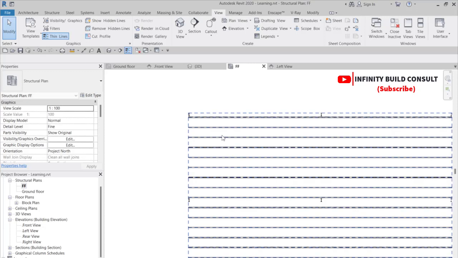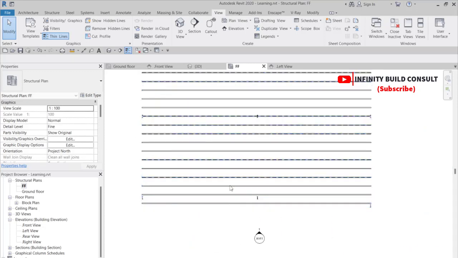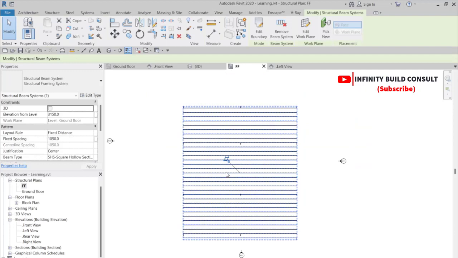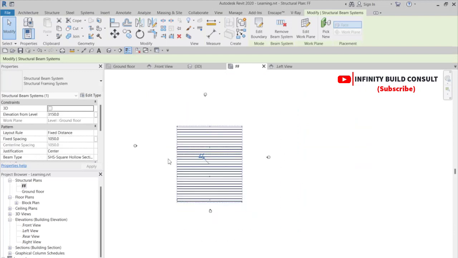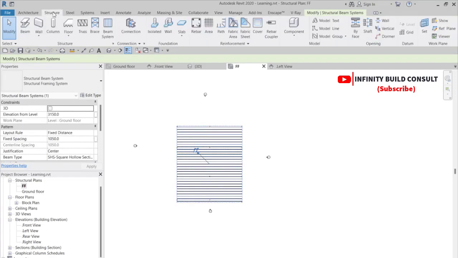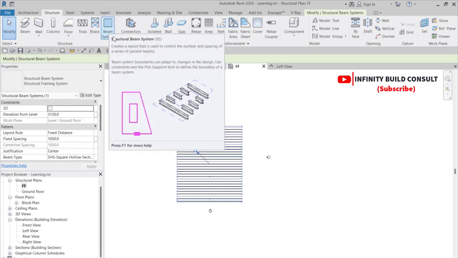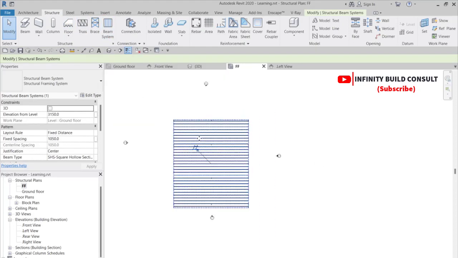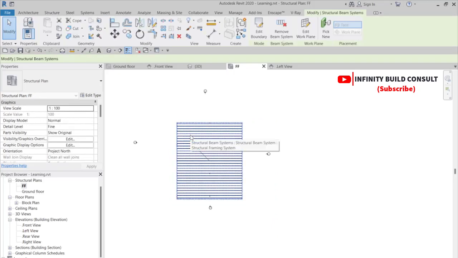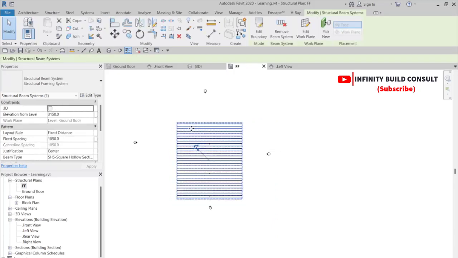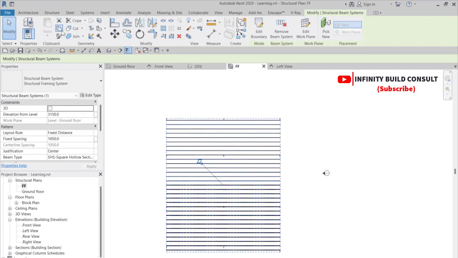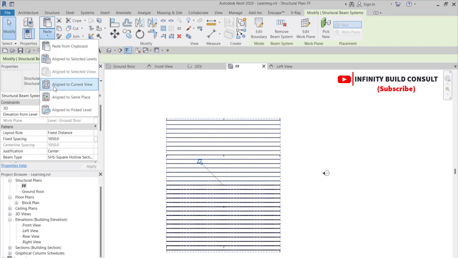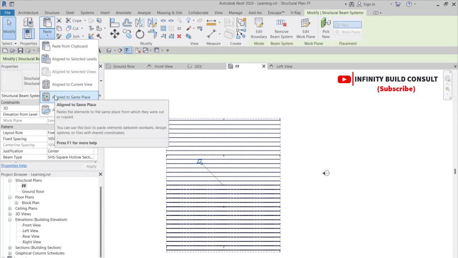So we are going to find a way to draw the vertical beam system. So I'm just going to select the beam system. We have so many ways of doing it. You can either go back to the beam system and change something here, but I'm going to show you a simple way to draw a beam system vertically. So I'll select the one that I just drew, come to the clipboard area and copy. I'll come to paste and do what? Align to the same place. So from here I just have to click.